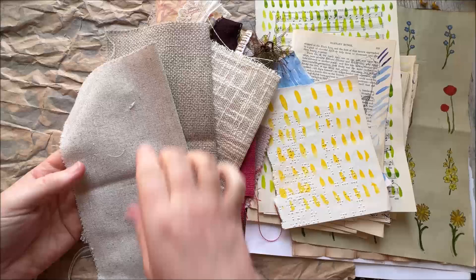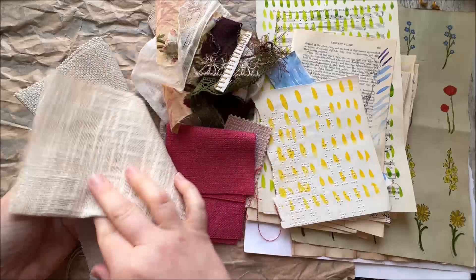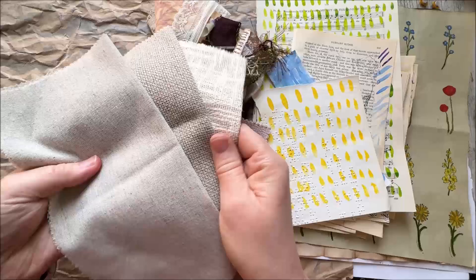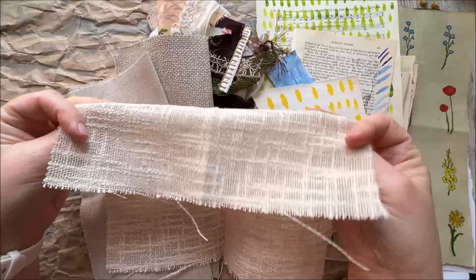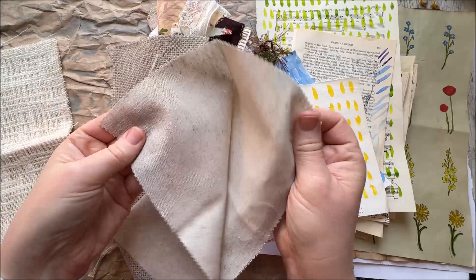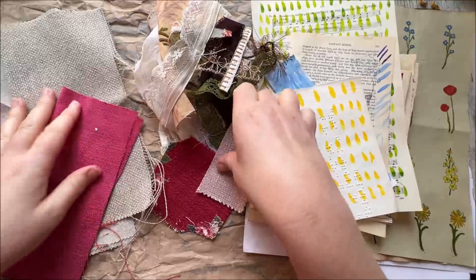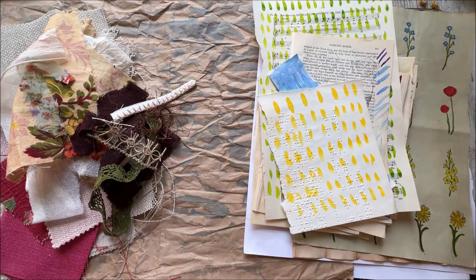I have actually got an unboxing video to do for Taperology, and these amazing fabrics came in that box. If you haven't yet checked that out, keep an eye out — it will be up this weekend and there is a huge discount code for you. The fabrics are kind of like hessians — this one is stunning, I love it, I can't wait to have a go with it this afternoon. That one is very much like hessian, almost like sack fabric, and that one definitely is hessian. It smells like it too — that earthy, sacky smell about it, which is lovely.